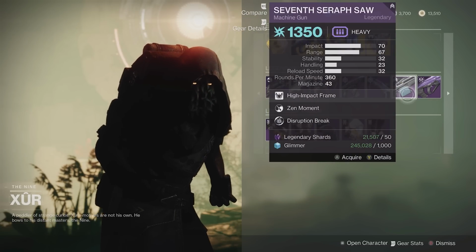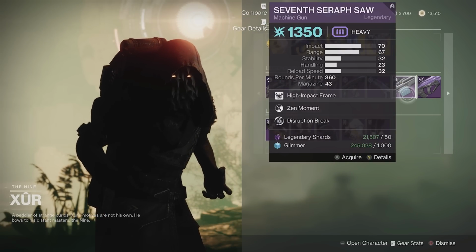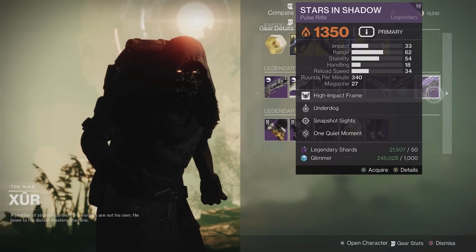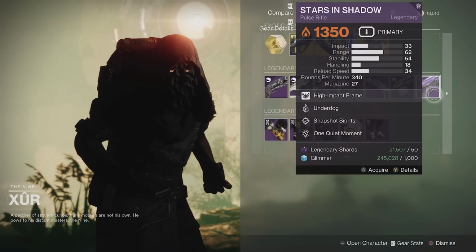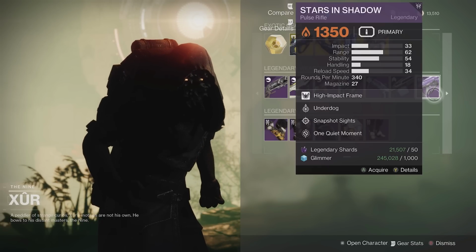7th Seraph Saw has Zen Moment and Disruption Break. Again, kind of just mid-tier perks. And finally, Stars and Shadow with Snapshot Sights and One Quiet Moment. And Underdog. We've definitely seen better rolls of this weapon in recent weeks, so I would skip it.